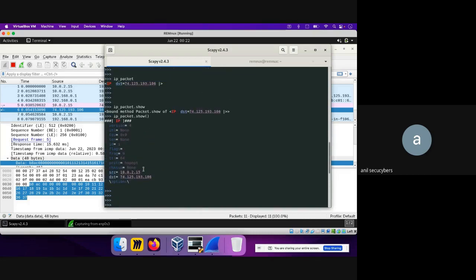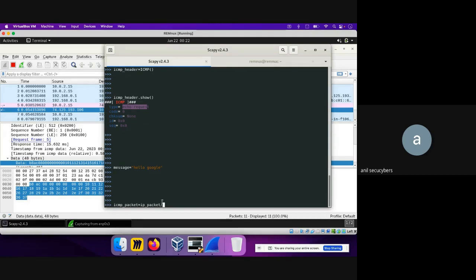The first thing is the IP header that we need to add. Next thing that we need to add to this packet, and this is how we add it, we just put a slash and write the next header, and this is how all those headers will be combined. You can just imagine how good it is to frame a packet layer by layer.